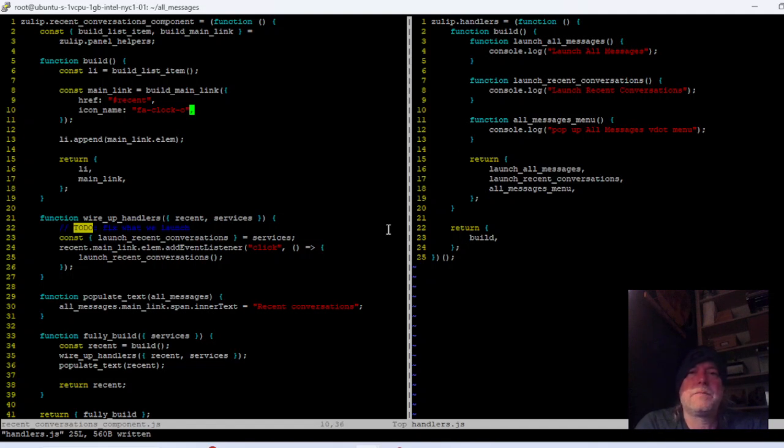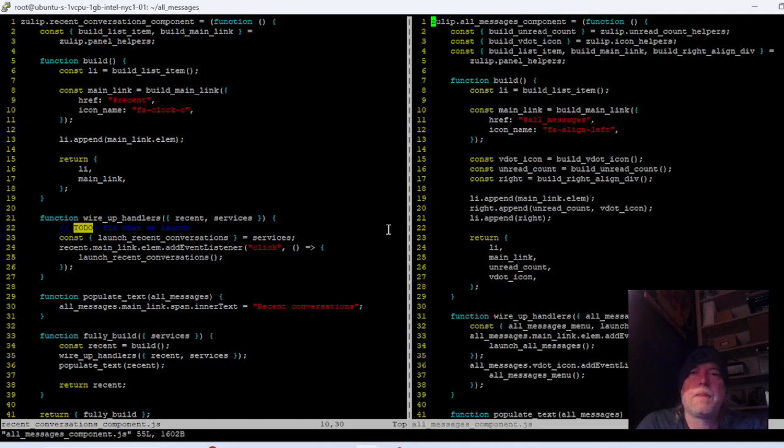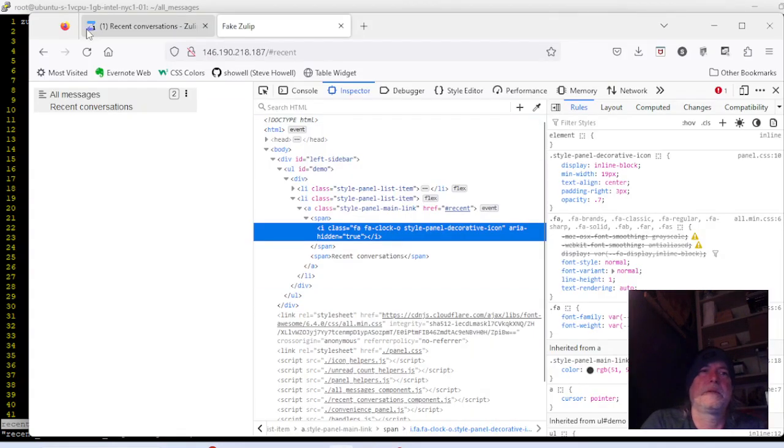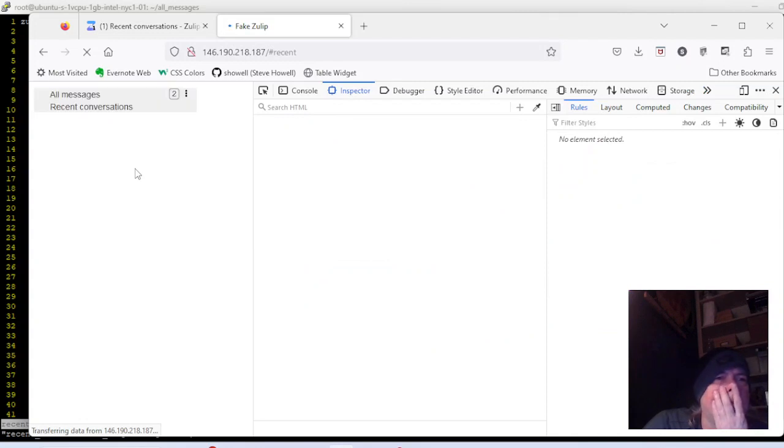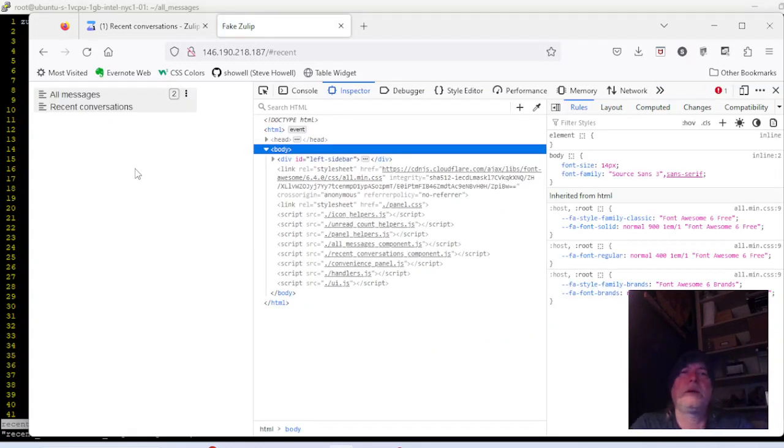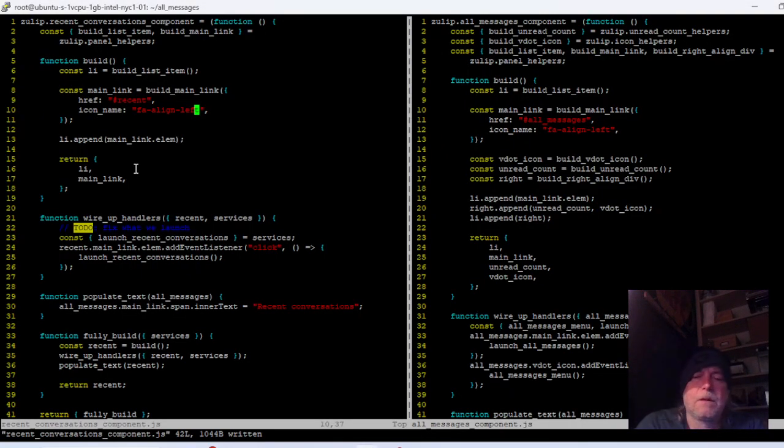I'm going to change this back to whatever. I'm going to do FA align left just in case for some reason this icon just isn't available. It doesn't like the icon.